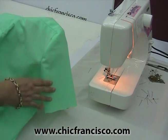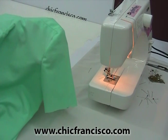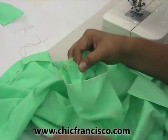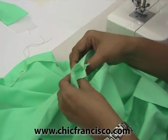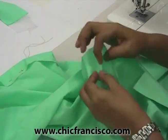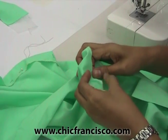Here is the finished attachment of the sleeve on the bodice. Now we will fold the hem of the sleeve. We start with the side seam of the sleeve and pin baste this first.